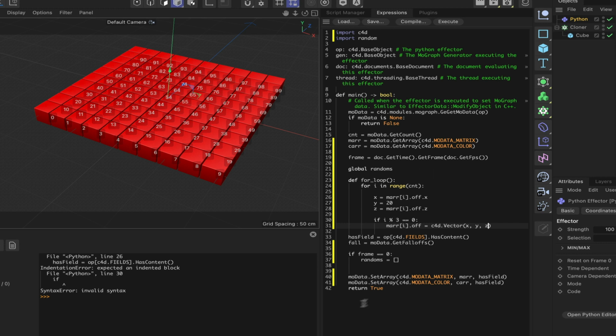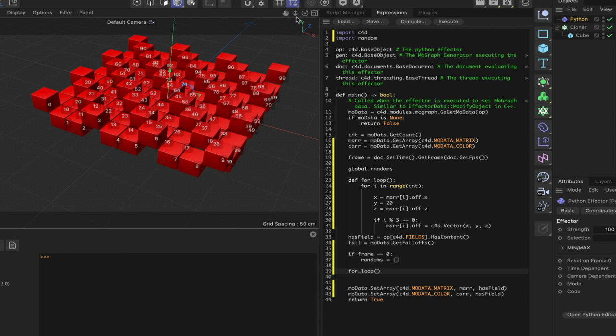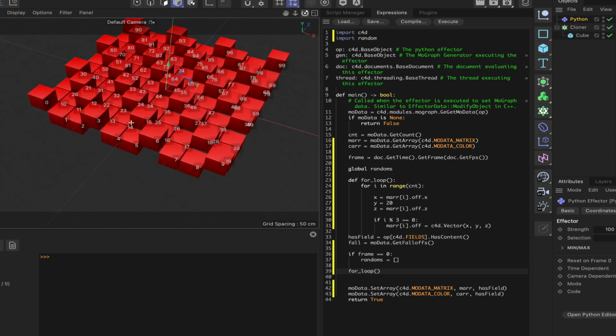And that defines our for loop. So down here we can call it, so if we say for_loop() open close, we'll call that for loop. So let's see what happens when we do. And straight away, as I said, every third clone, well, from 0 and then every third clone, we do get them raised by 20. And that gives us a nice pattern.